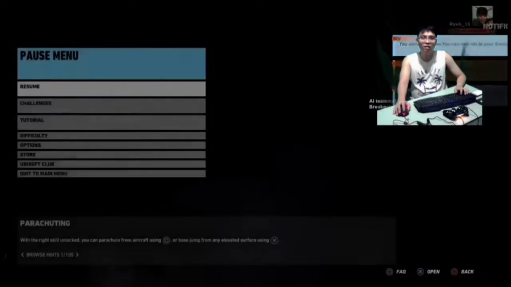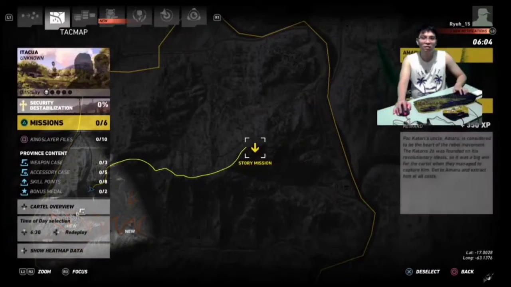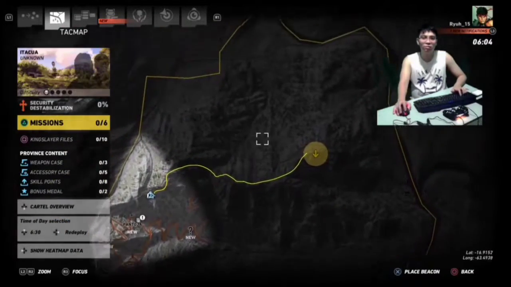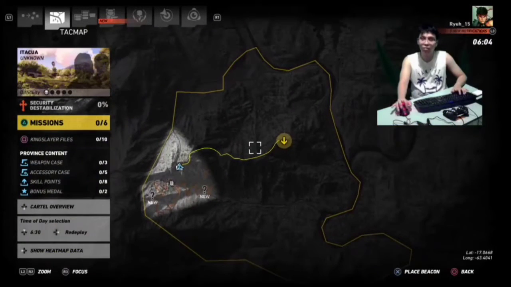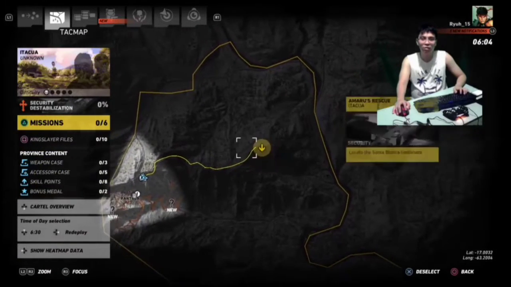Wait. Back. This is it. Okay, WASD, our movement. L2, R2, or zoom is my mouse right and my left mouse button. X, place beacon.